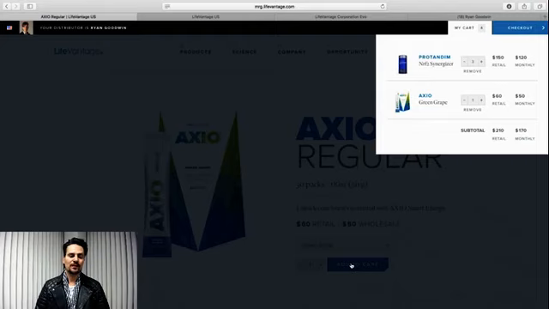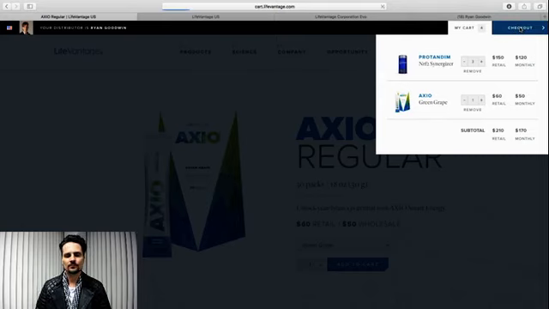Now this is really important because this is the exact same modality, if you will. That's kind of a big word, but that's exactly how people are accustomed to shopping online, whether they're on Amazon or a Shopify site. It's going to be very similar to that shopping experience. So then when I'm ready to check out, I go up here to the checkout button right here. That's in the top right-hand corner, and I click checkout.